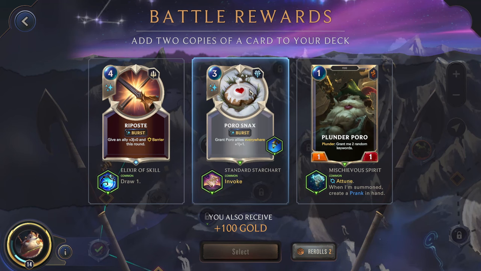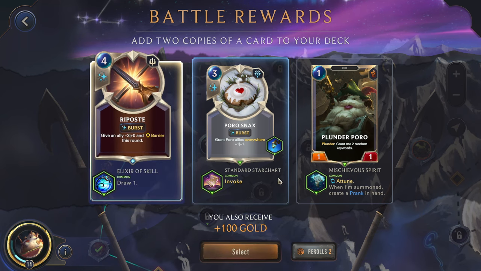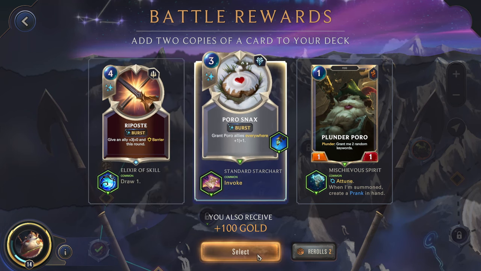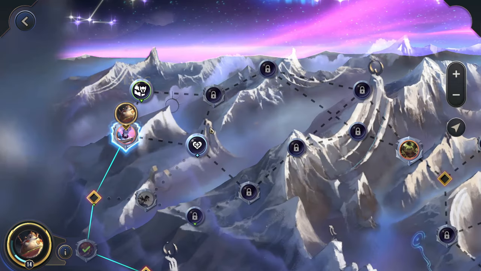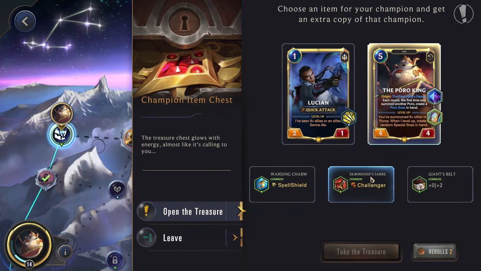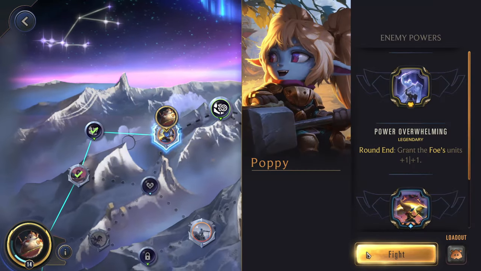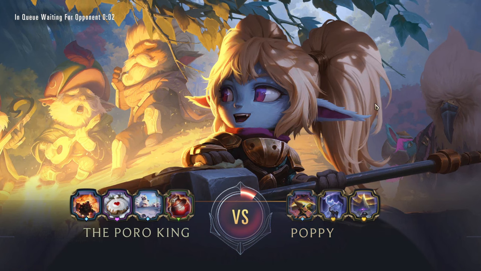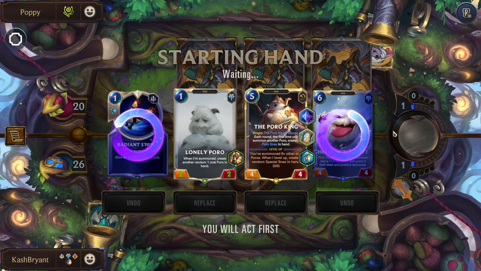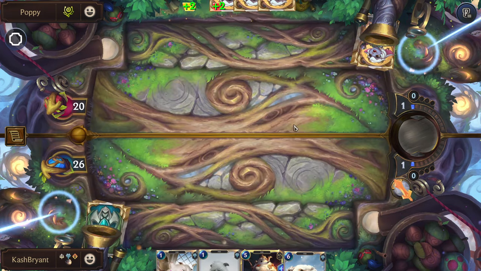Invoke, I don't want... They keep giving me the Poro stacks, which is great, but they keep putting stuff on it that I don't want. Maybe we go the Riposte to get a free barrier. It's just gonna fill up my hand like crazy. I don't want the other stuff, though. Spell shield? Huh? You want me? What's wrong with Poppy? Hand is god-awful.